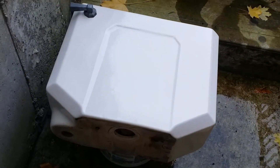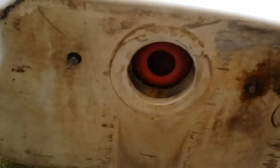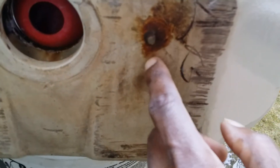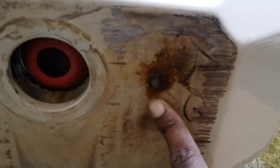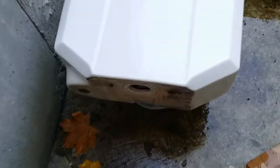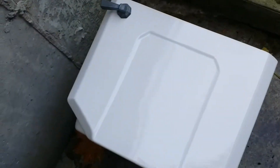As for the tank, I went through hell to solder off the bolts. The bolts were so extremely rusty they're still fused to the tank, even though I soldered off the tank bolts. I can't even get them out of the tank. I'm going to have to get somebody with a drill and drill right through them, because this is insane. Taking the tank off the bowl was a nightmare.